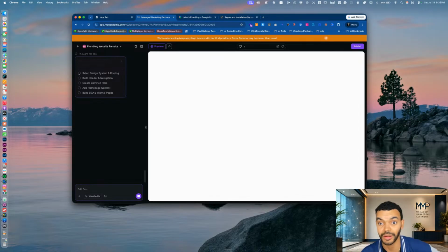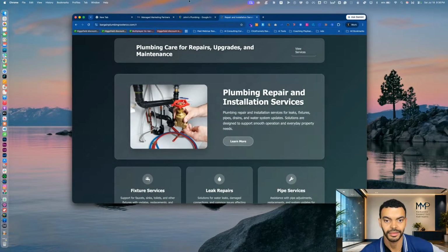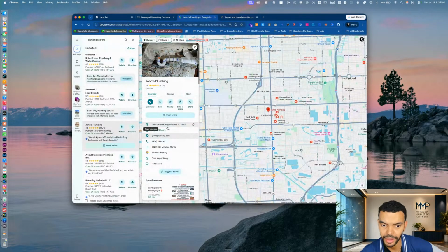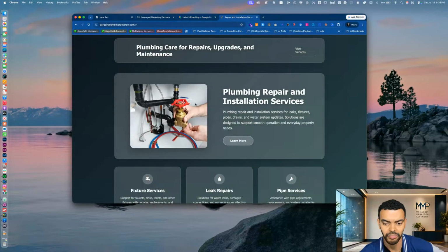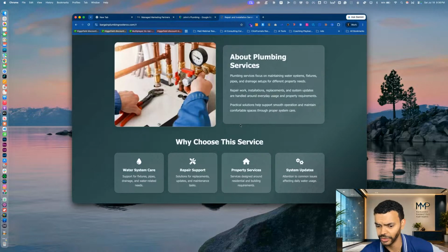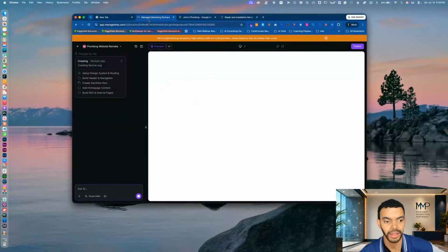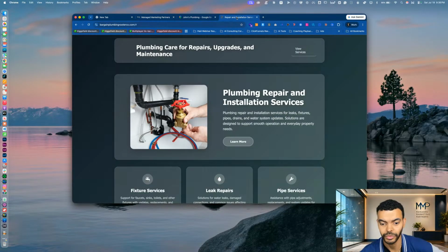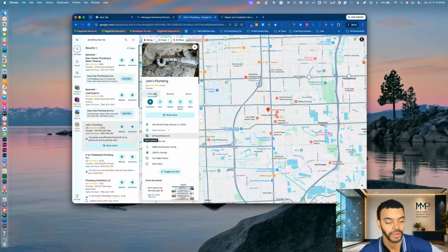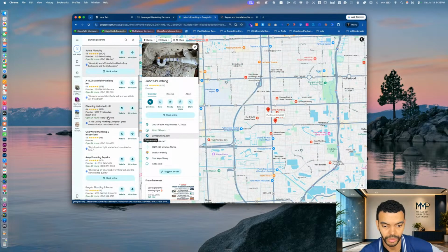Then we can go into deployment and release it out to the public. And then we can use that deployment link to send to these guys, right? And say, hey, I was looking at local plumbers in the area and I found your website. I noticed your website wasn't doing that great. Or, you're right, I made a whole new website for you. Would you want to see it? So you could do something like that. That's wonderful.